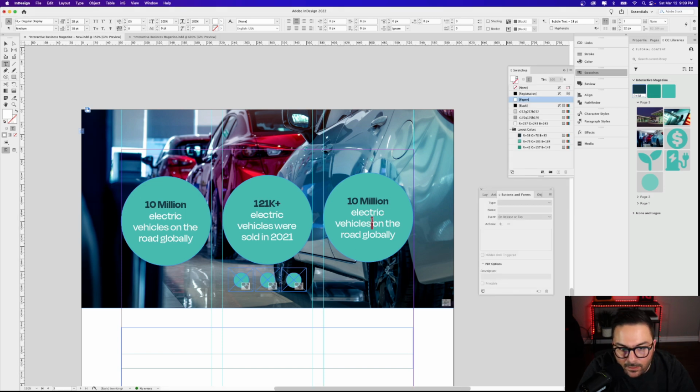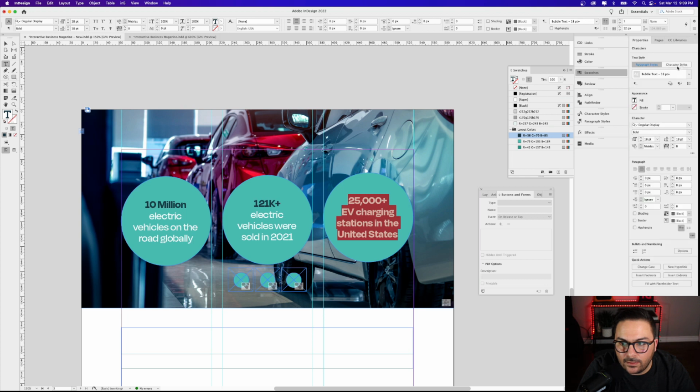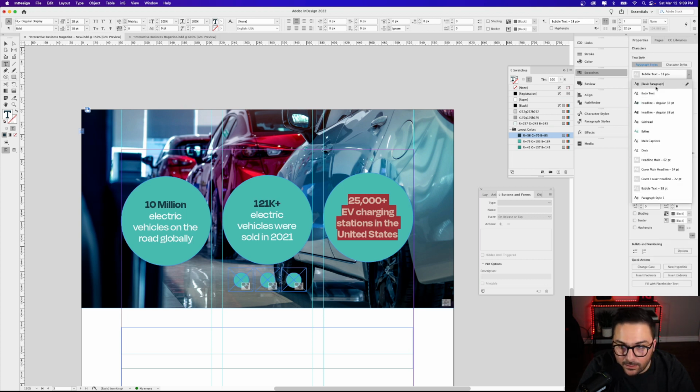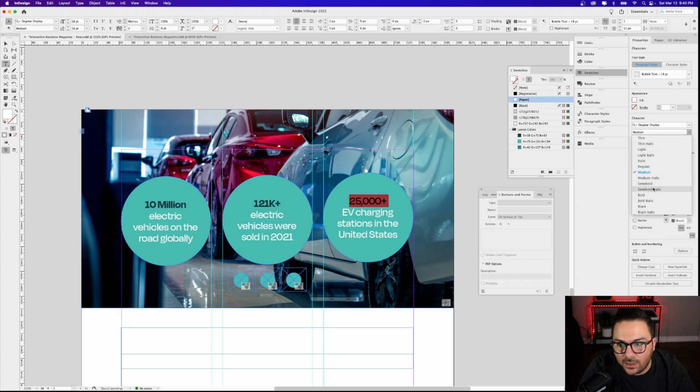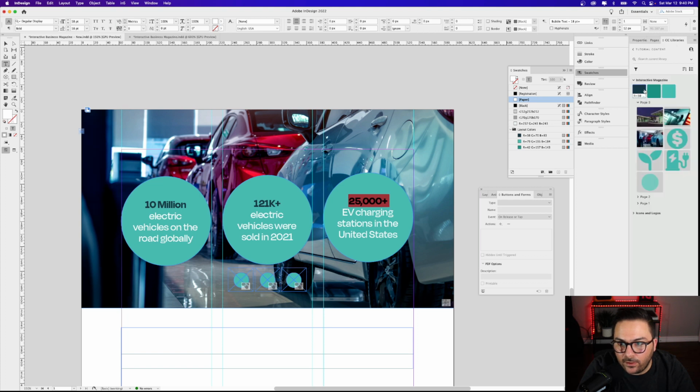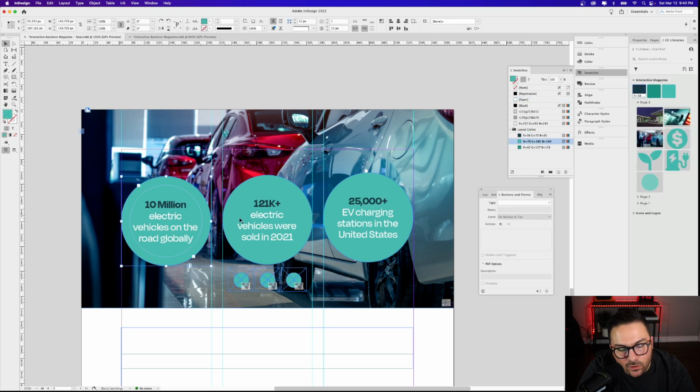Just going to copy and paste that last one in. Again, let's go ahead and strip the formatting. So hold your Option key and do basic paragraph and then make it the bubble text 18 point. And we just want to emphasize that last one. So I'm just going to make it bold here. And of course, make it that dark green color. Perfect. Now I want to rename these and we can do that actually.